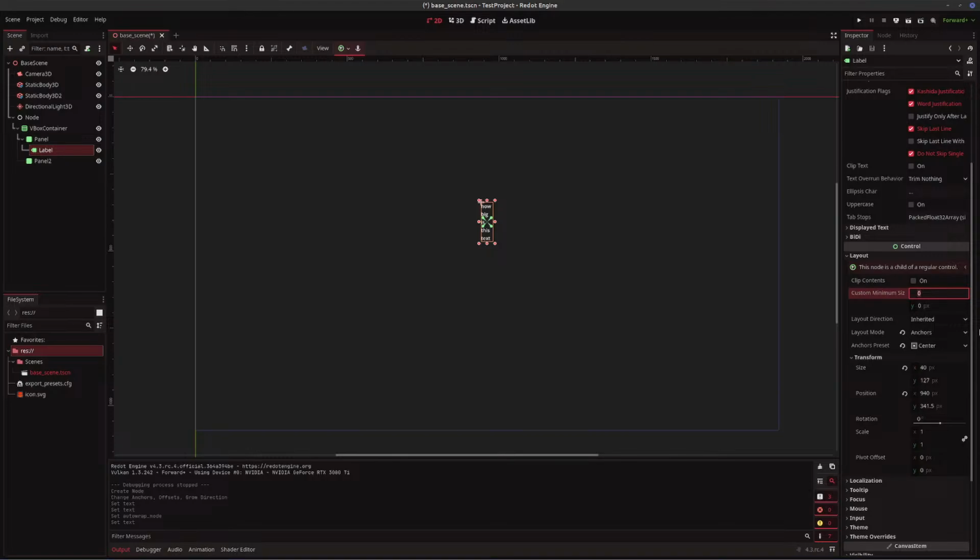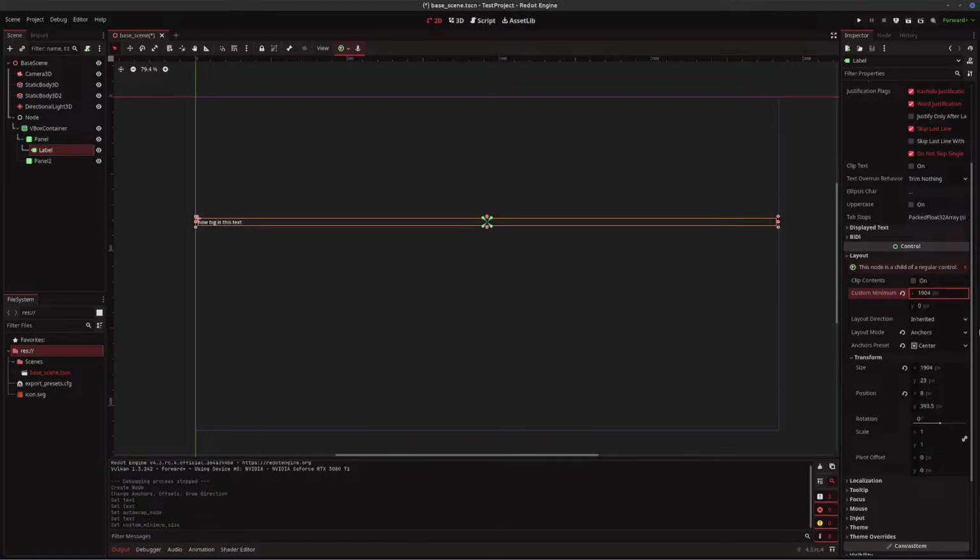That gives us 16. And that does it from the center. But you know what? I think I want 8 less, so let's make it 1896. That's okay.